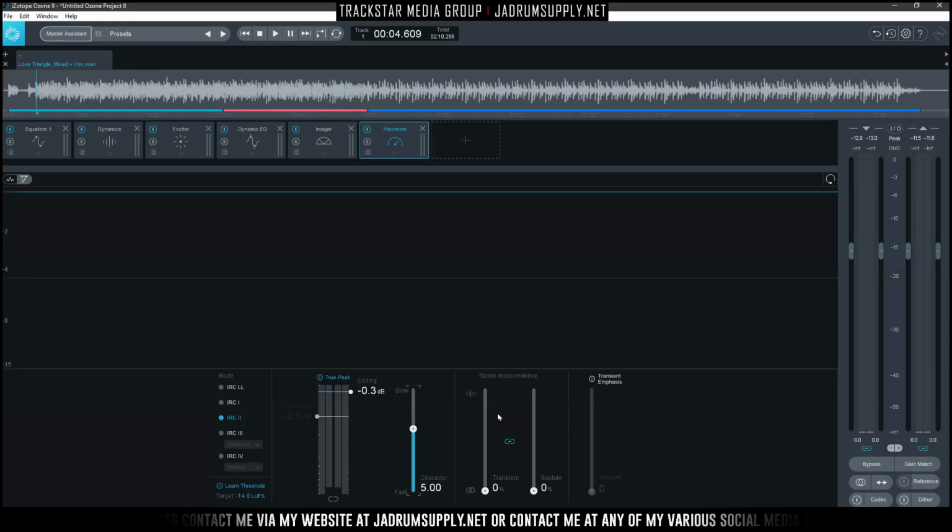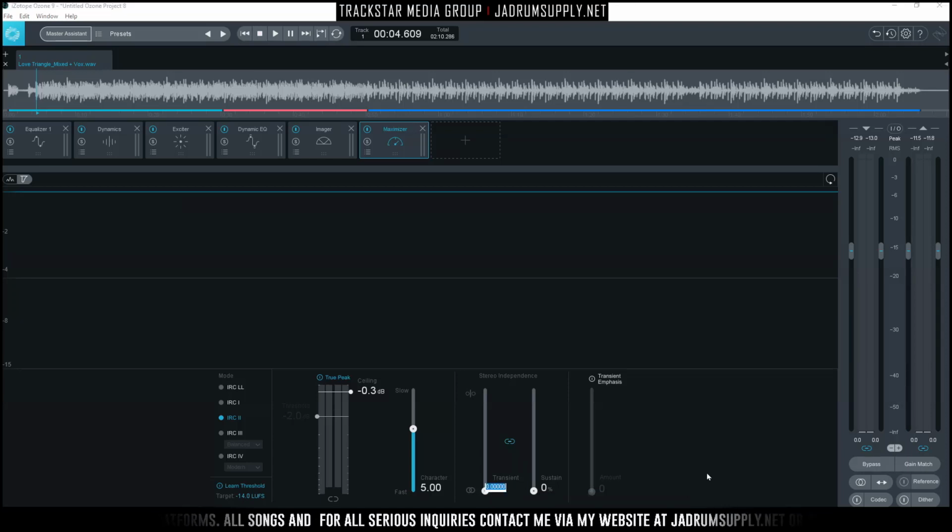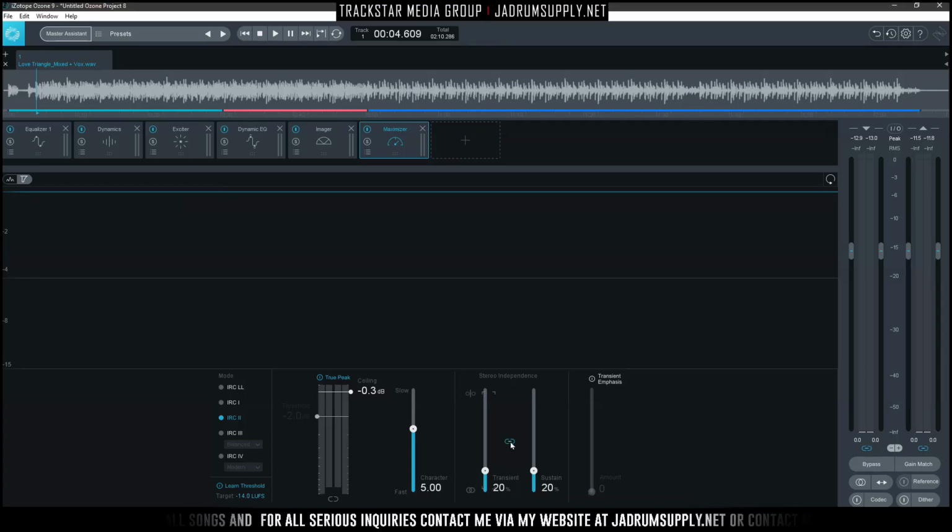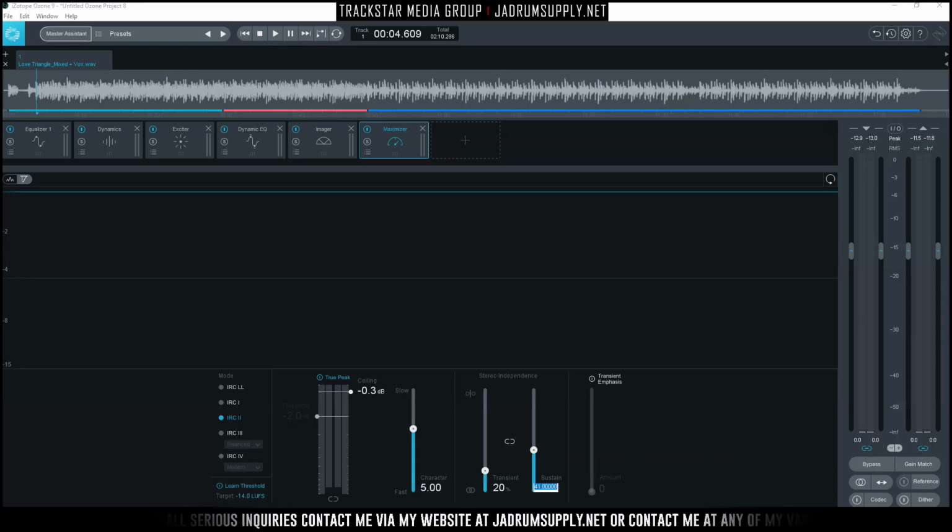And then stereo independent. So basically what this does is, you know how the track now goes even, the left and the right go even all of the time. Stereo independence says, look, don't trigger the compressor just because the left side goes over and the right side doesn't. You know what I mean? Try to keep them independent. Don't try to keep the volume levels matched, make them do what they do. So we are going to go up on the transient, to about 20%. Let's take off sustain. I'll put the sustain about 40%, actually.